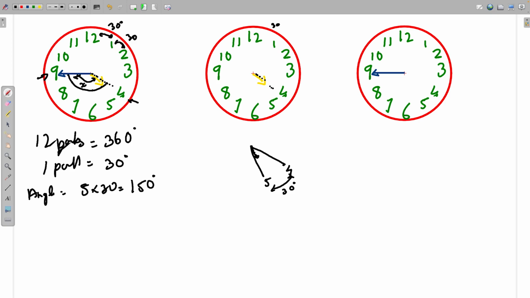And we need to calculate how much this particular hour hand has actually moved. For doing that, it is pretty simple. We don't need to come all the way from 12. What we are actually interested in is how much this particular hand has actually moved. So the best way we can do this is, since the time is going to be 4:45, we can just take the 45 minutes here. For 60 minutes, the hour hand moves 30 degrees.